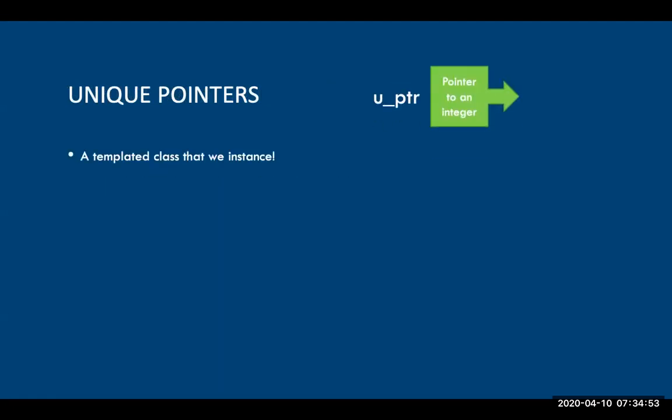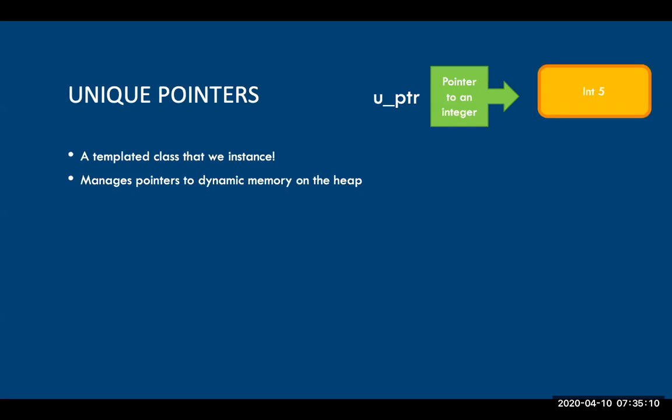So we create an instance of a unique pointer, and we actually have a template, which we didn't do with our smart pointer class in the last lecture. So we can now create a unique pointer to any kind of object or data type using a template. And we have formal management of that dynamic item on the heap. So if it's an integer we're dealing with, we get an integer on the heap that's being managed.